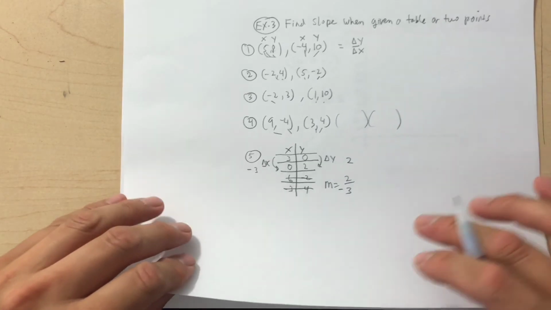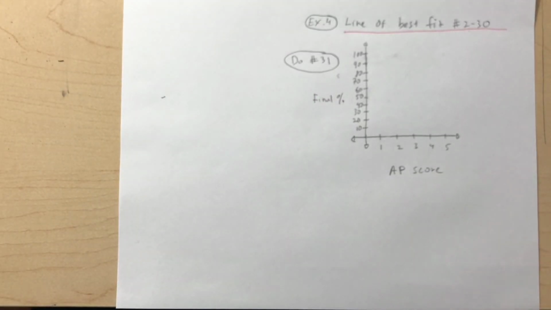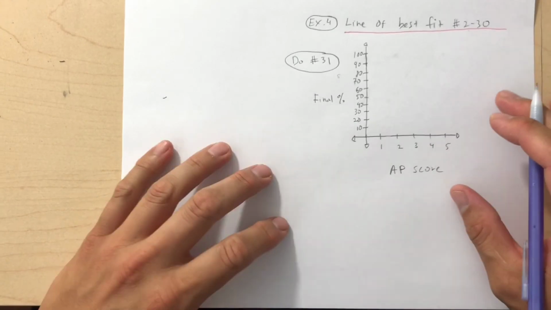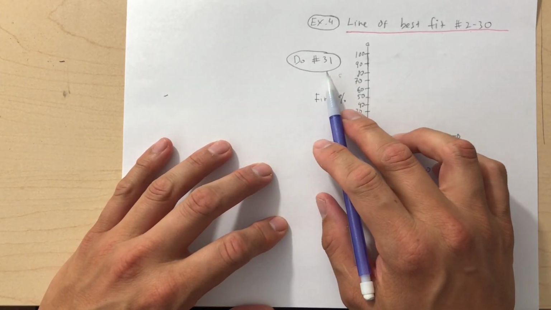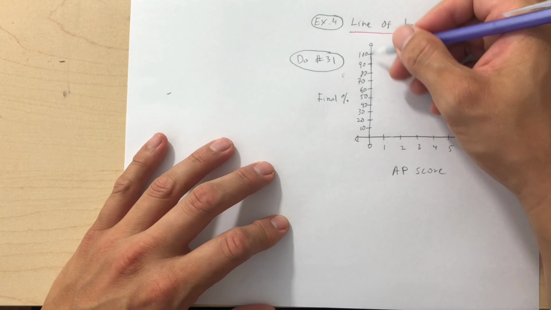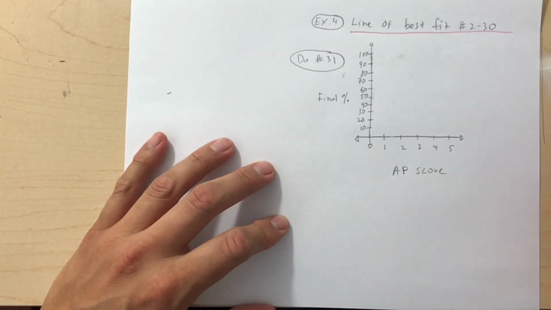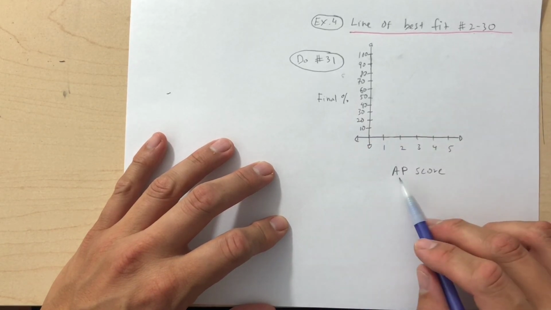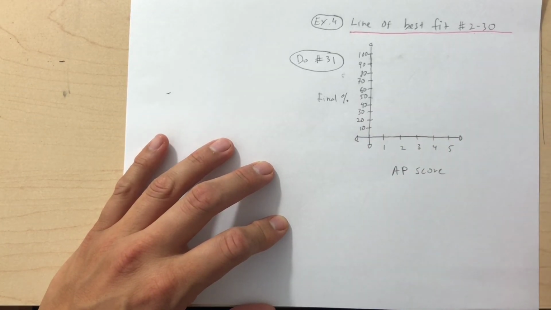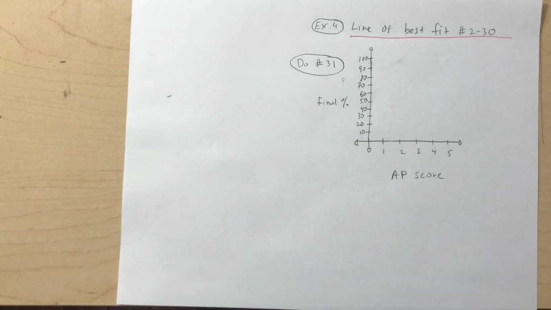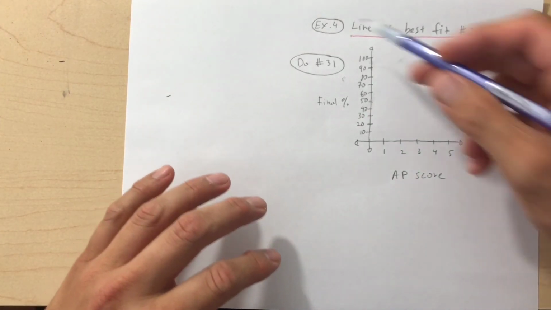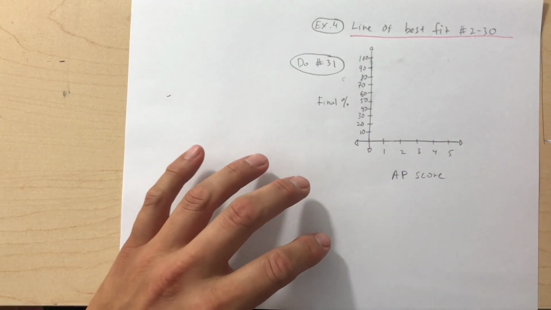Okay, my very last example is not actually a problem, okay? For this one here, number 31 on your assignment, I'm just gonna lead you to it. I want you to draw a graph that looks like this. So I want you to draw the exact same graph for number 31. Write down final percent, AP score, I'm sorry, I think it's AP. It is AP score, yes, okay? So that's the AP score and the final. I want you to redraw this on number 31. I'm leading you to it, okay?